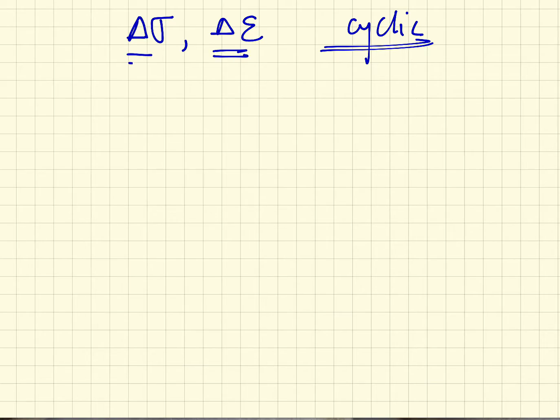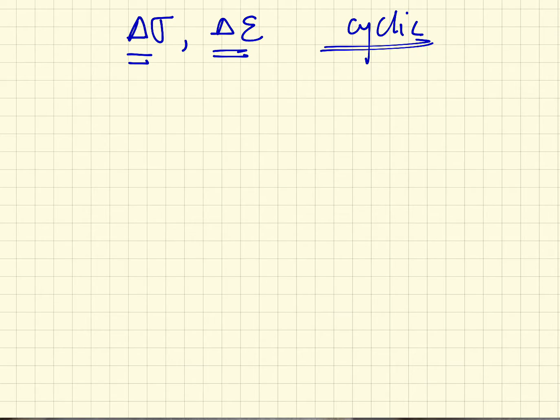Based on that, we can develop a lifetime prediction criterion based on the decomposition of the strain. What we will see here is that we have a relationship between delta sigma and delta epsilon from cyclic behavior. Cyclic, this is very important, is not uniaxial stress strain. Given that we apply a delta epsilon, we'll get a delta sigma, and so on.